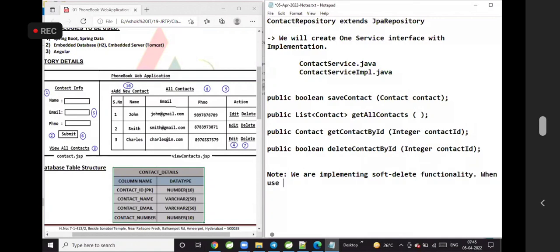When the user deletes the record, that record will become inactive. That is called soft delete. Hard delete means deleting the record permanently from the database table.